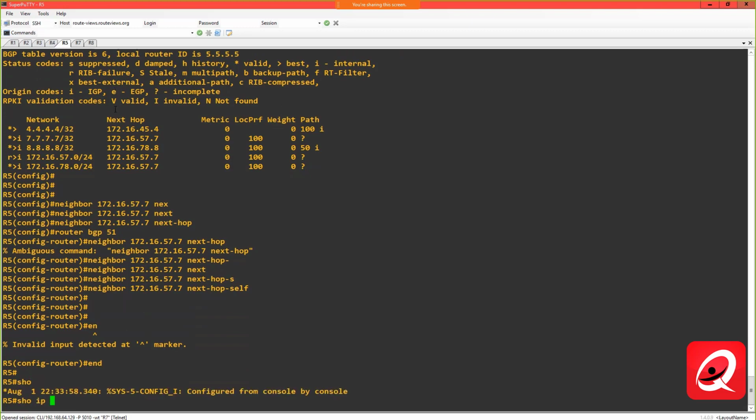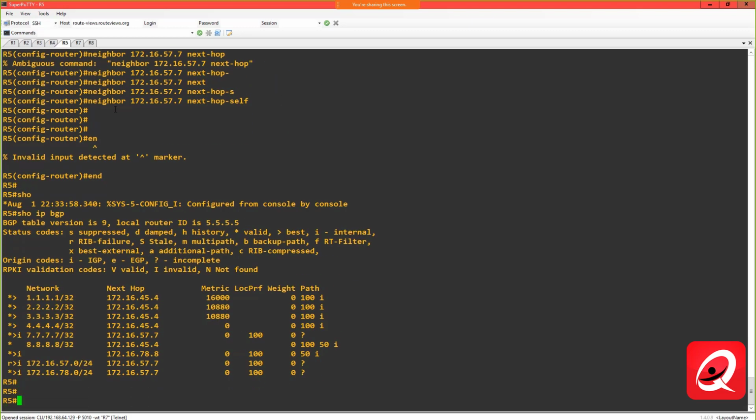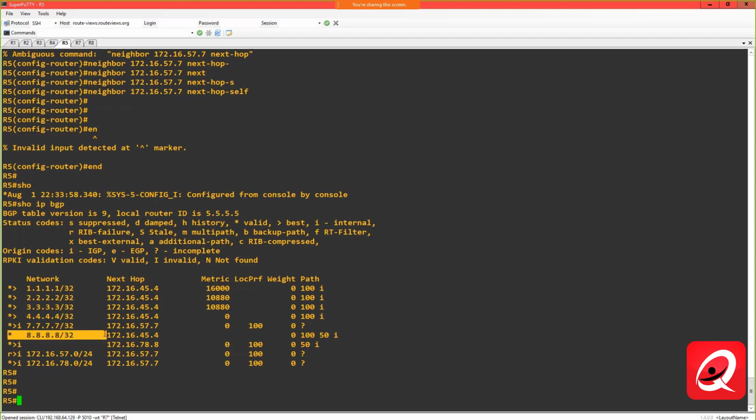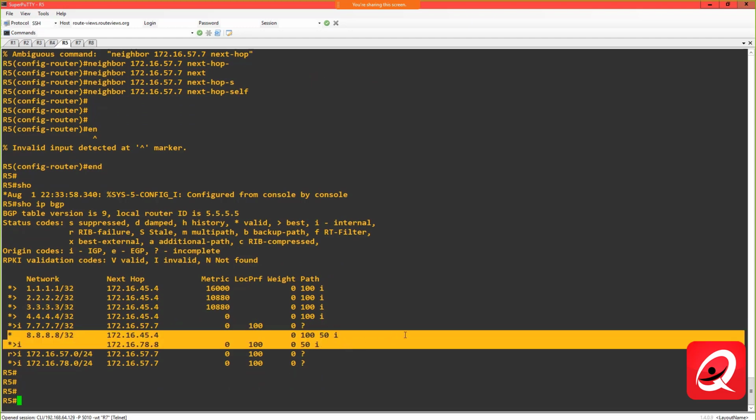Show IP BGP 8.8.8.8 here. So we are seeing the multiple exit points from router 5's perspective. It can either go to router 4 or it can go to router 8. It's choosing the path to router 8. We didn't do the next hop self on router 8, or excuse me, router 7, to change the next hop attribute, which is why router 2 is not seeing that from that perspective. But let's go to router 4 real quick.